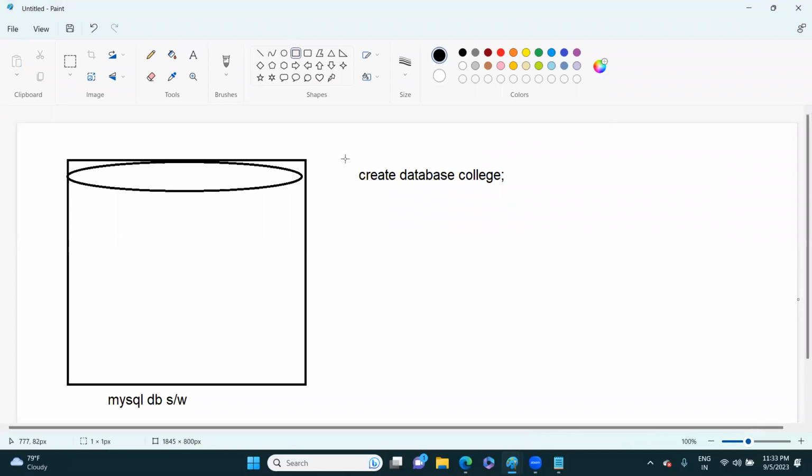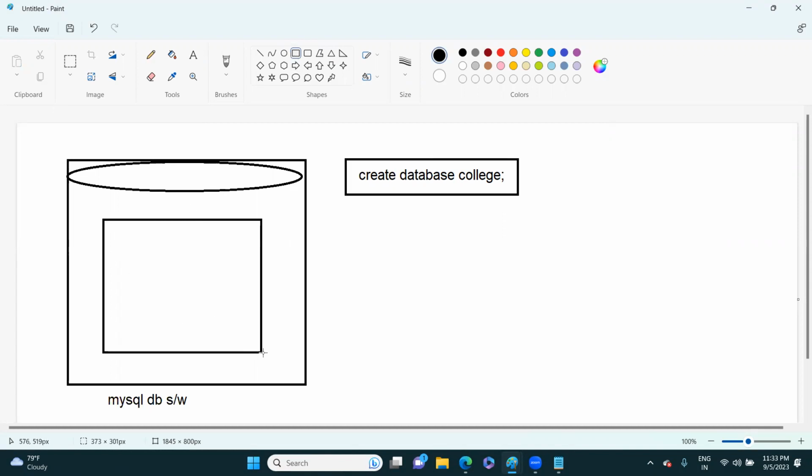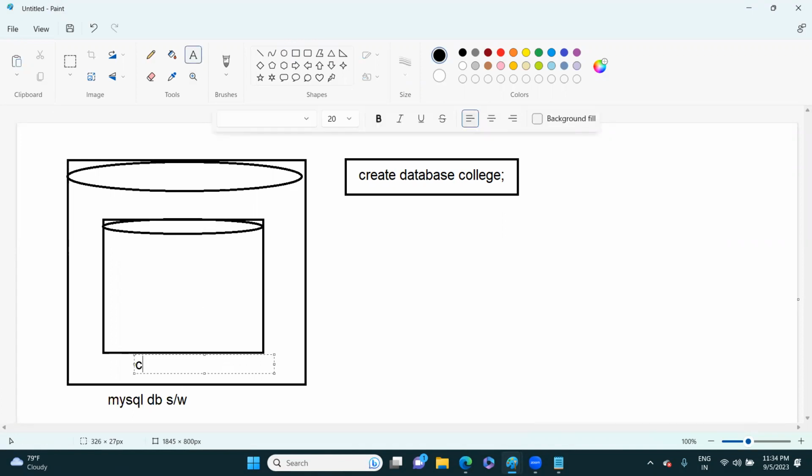If this query is executed, what will happen? One sub database is created inside the MySQL database. What is that sub database name? College.